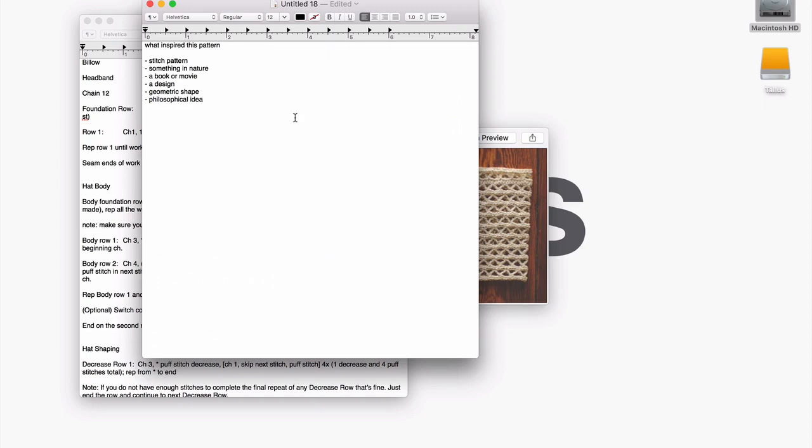So writing out a little paragraph about the inspiration would be really useful in describing it later. And if there are multiple levels of these things that inspired your pattern, then write a sentence or two about each of them. And then I would say once it's finished, ask, what does this pattern remind me of?